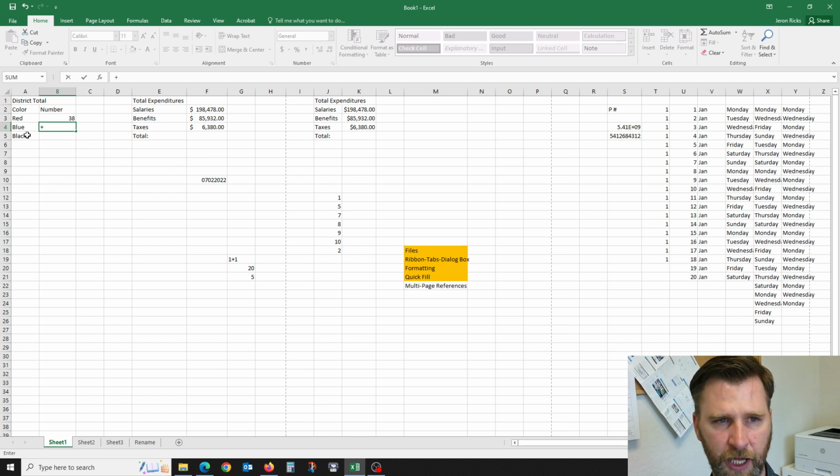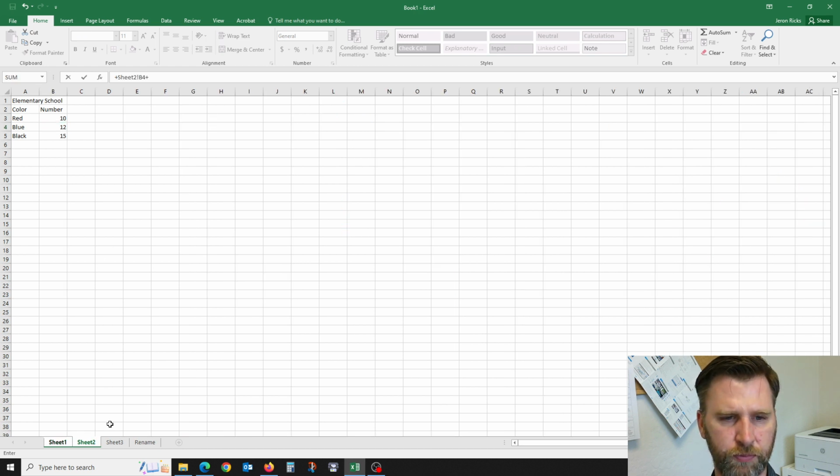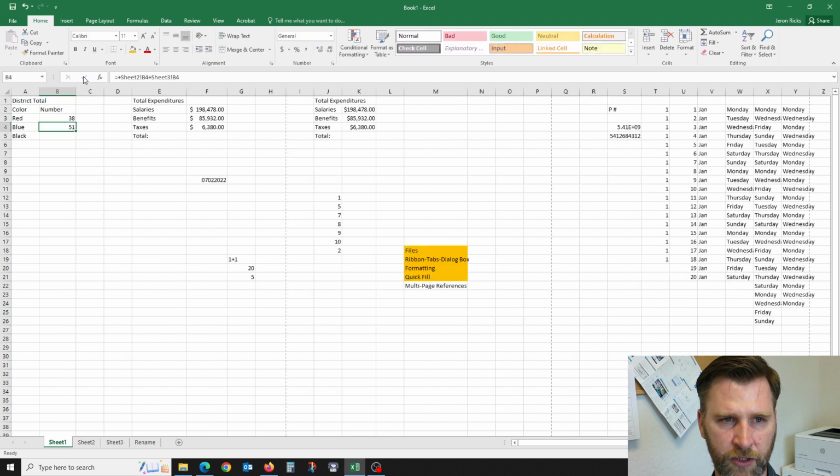Another option for finishing it off, so blue, plus, blue, plus, blue. Instead of hitting enter, an option is to hit this check sign, and then it stays on the same cell instead of moving down. When I use the enter on the keyboard, it does a return and moves it down. There are times with macros where using that check sign is helpful so that you don't have it moving back. So that's multi-page references.